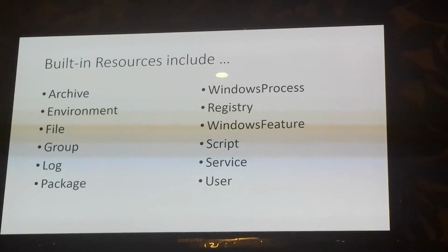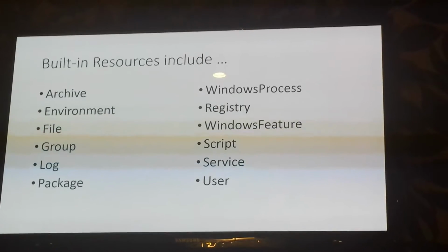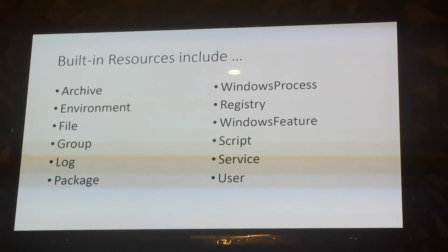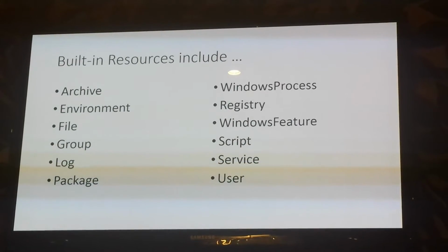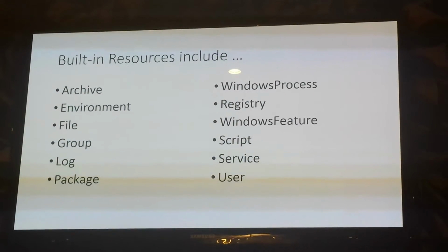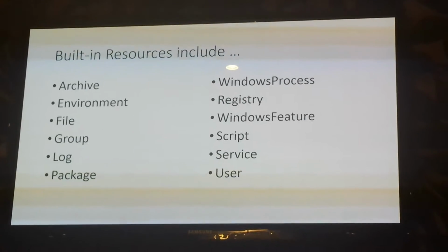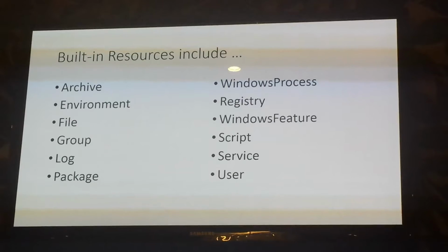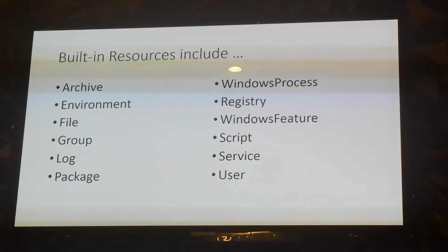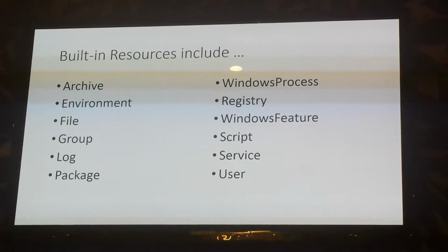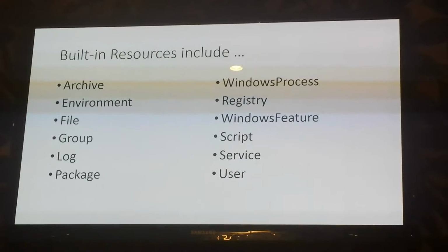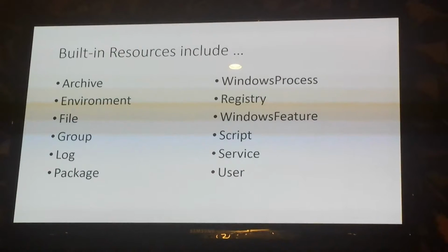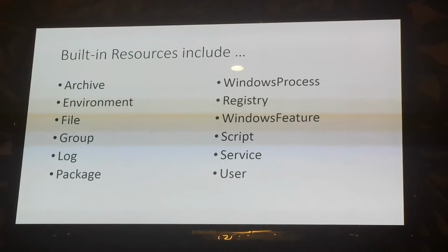The script resource is probably where you might spend a little bit of time early on. It just enables you to run an arbitrary block of PowerShell script to implement something that it doesn't already have a resource existing for it. Services for Windows services. You can configure them. You can't specify the binary that the service will be running as, so it's no good for installing services. It's just useful for configuring the ones already there. And the user is for defining local user accounts.